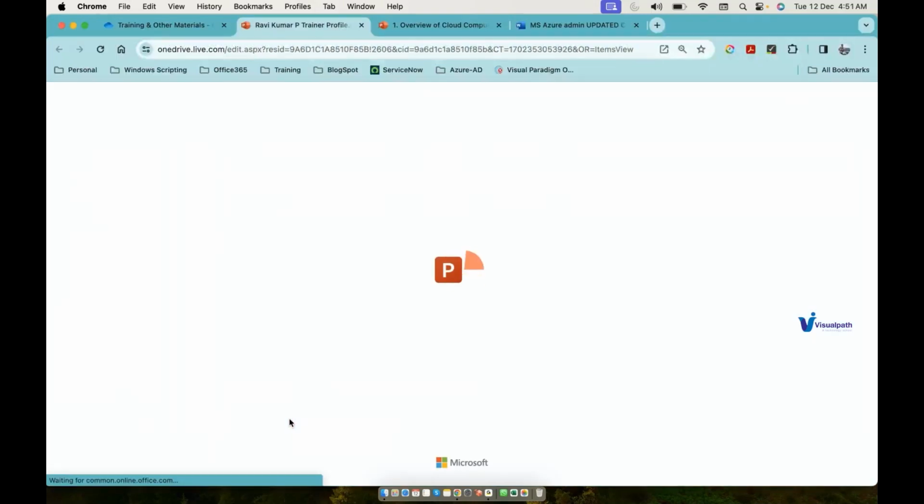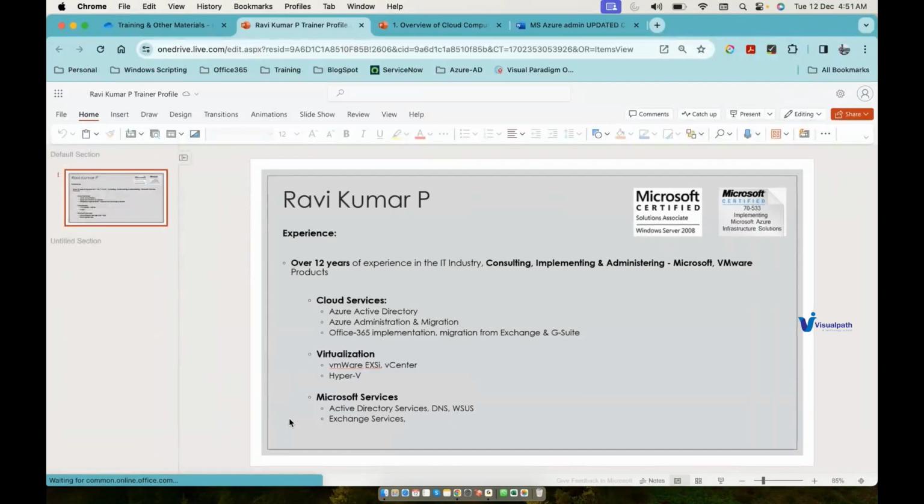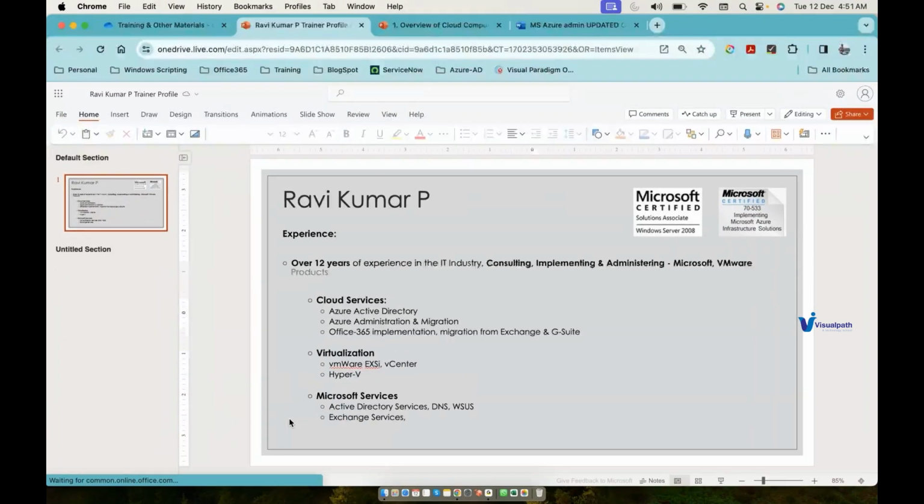and I take care of consulting and implementing Microsoft and VMware products. Nowadays, less on VMware, more on Microsoft. In cloud services, I take care of Azure Administration, Azure Active Directory Administration, and migration to Azure Active Directory, and nowadays more on Azure Active Directory.